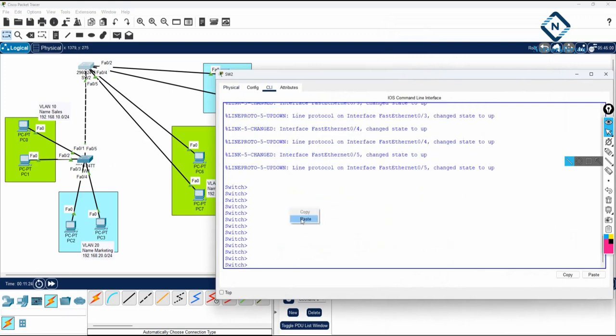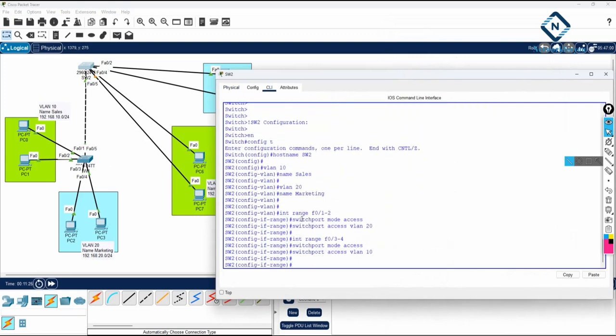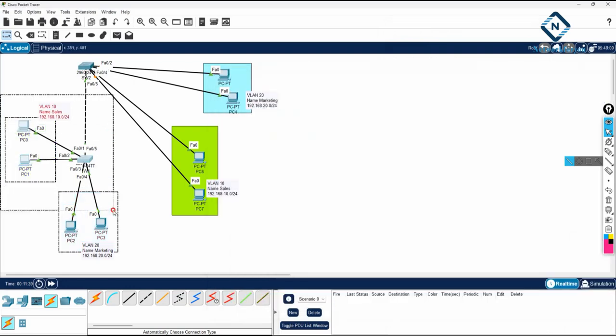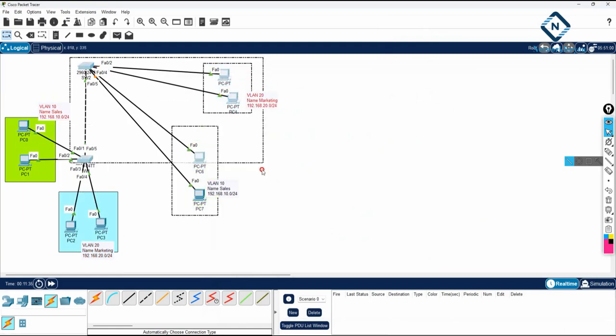See here, I will go here and I will paste here. This is switch 2 configuration. This is a separate configuration we did before, and now this is a separate configuration we do now. This one is for the above switch. So both switches are different, so you need to do configuration in both the switches.